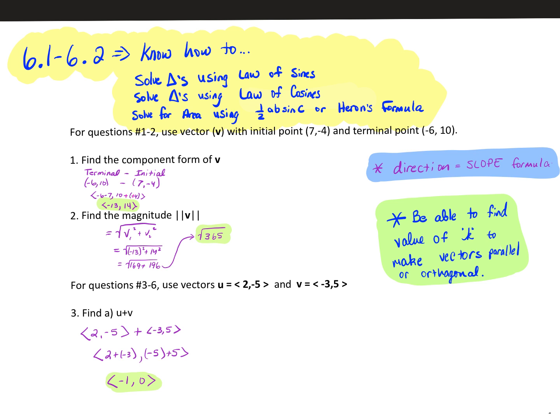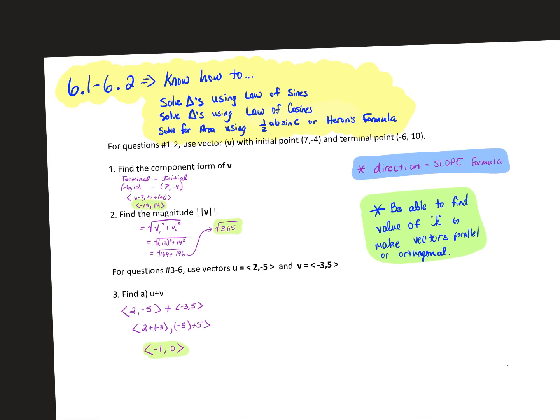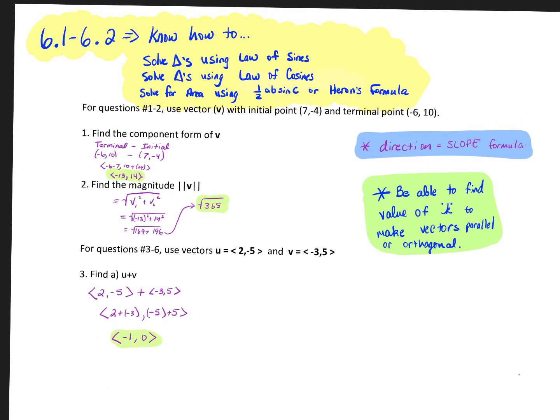The rest of the test, the rest of the 9 questions, will all be from 6.3 and 6.4. So the two will be law of sines, law of cosines, or if it's an area, it'll tell you, use the law of whatever, just draw the triangle, figure the stuff out. The majority of your test is going to come from 6.3 and 6.4.